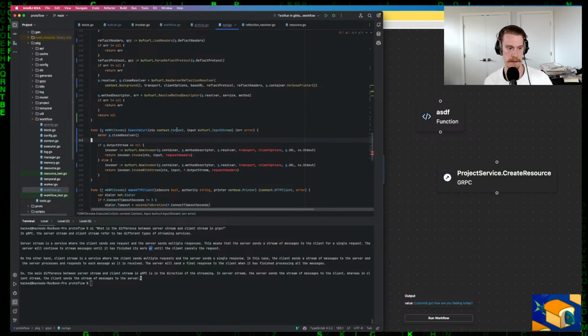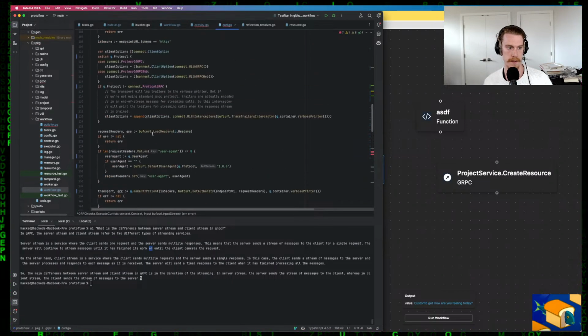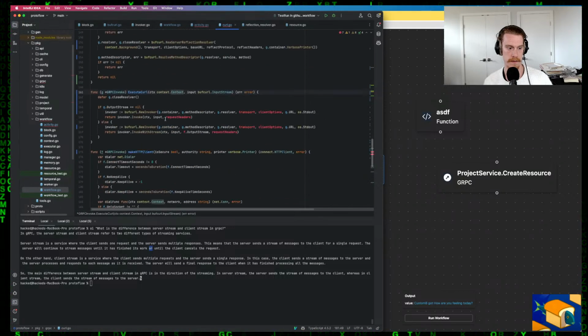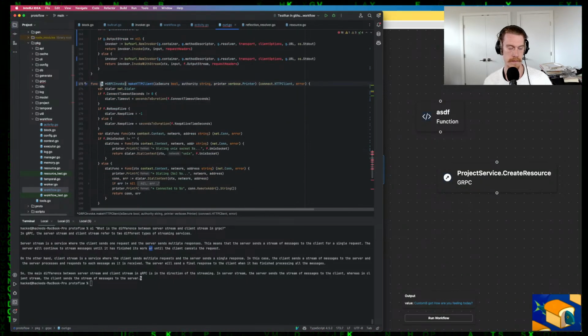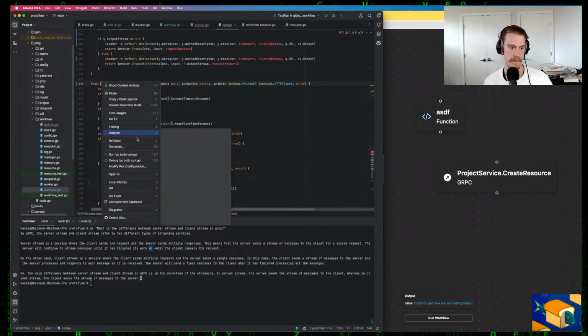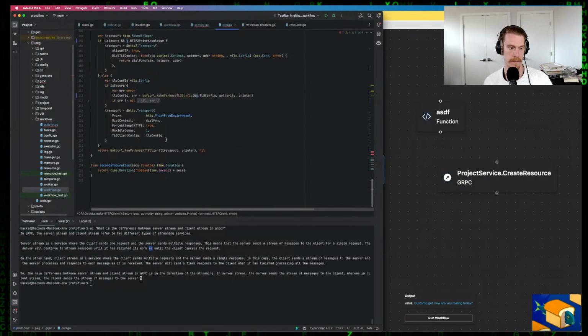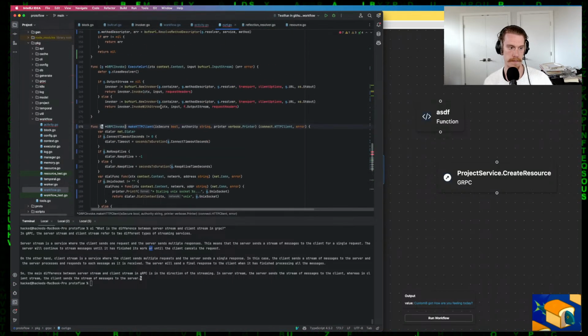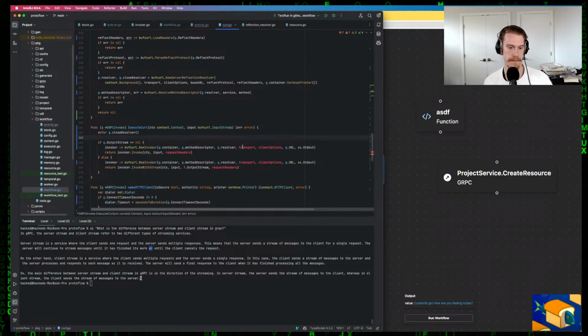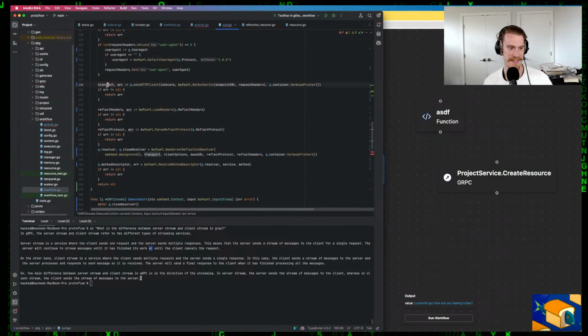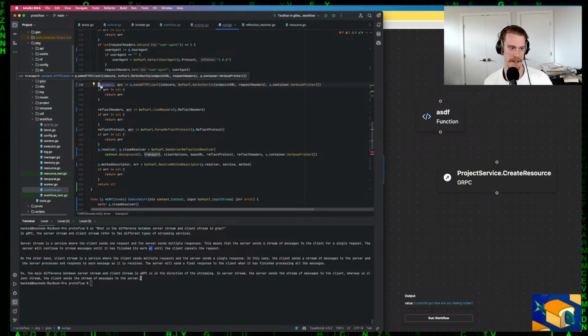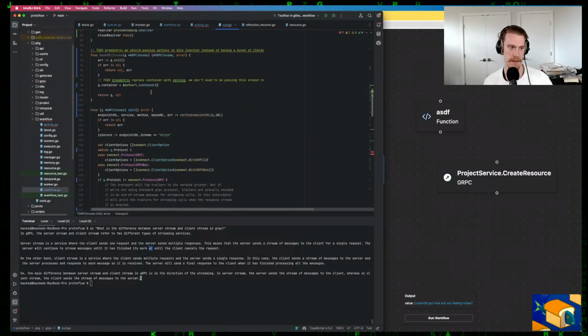Massive hack here. It's just not clean. Not clean. Not clean. What type's this? We need to stick that in there. Connect.http client.